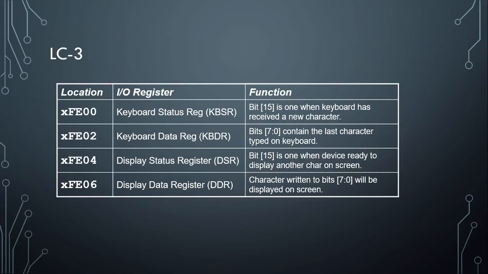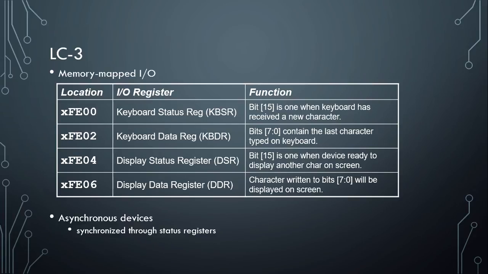Remember that those numbers correspond to, if you took your instruction line and put it out into the 15 bits for that opcode, we typically look at all those different things. 15 corresponds to bit 15, and 7 to 0 is, of course, the last 8 digits in that instruction. And of course, this is your memory mapped I/O. All right, and asynchronous devices are synchronized through status registers. So these status registers are what you'll encounter when you have to deal with asynchronous devices. All right, with polling and interrupts.